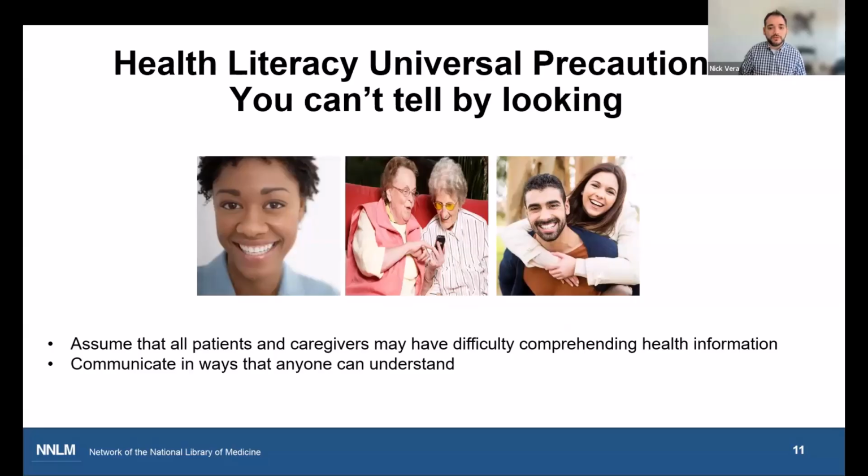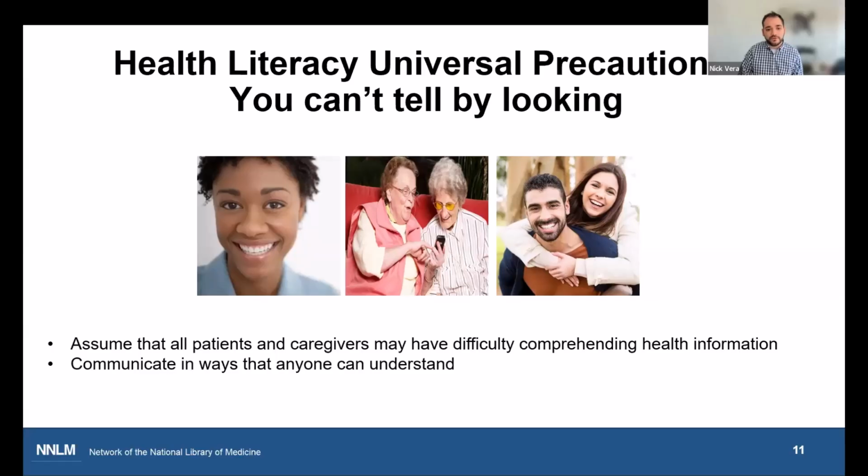One of the hallmarks of health literacy best practices is applying universal precautions for health literacy to health communications. The idea behind universal precautions for health literacy is that we should communicate in a way that everyone can understand. To do this, we need to be as clear and precise as possible. We know that everyone is at risk for misunderstanding. According to some measures, only 10% of adults have the skills needed to use health information that is routinely available to us. Applying universal precautions benefits everyone.